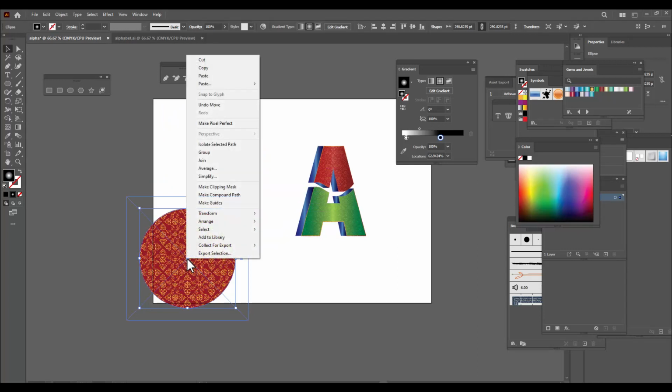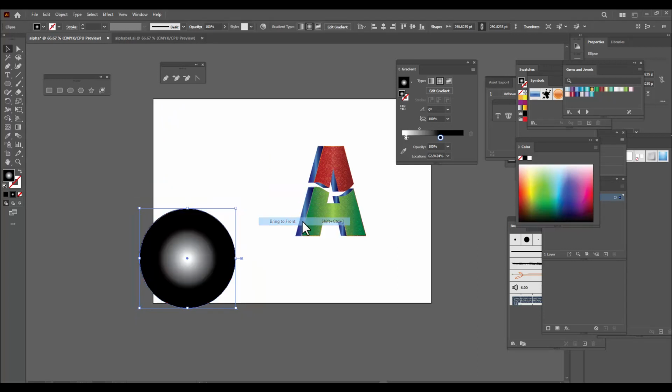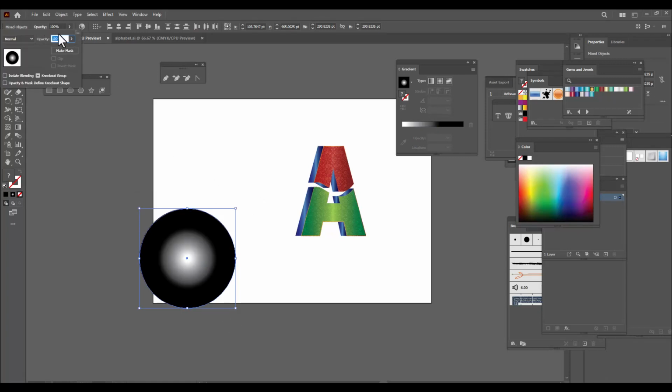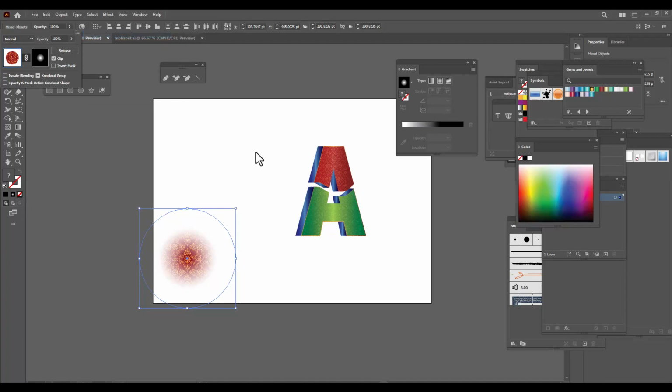Now the thing we are supposed to do is, we have to just put this black and white in front of this design. We'll just right click on it, select arrange, and we'll select bring to front, and again we will draw a selection from outside to select both the black and white ellipse as well as the design ellipse, and we will just go to opacity here, and on the top right corner we can see a hamburger menu, and we'll just click on that menu, and immediately we can see this option make opacity mask. Just we need to click on it, that's it.